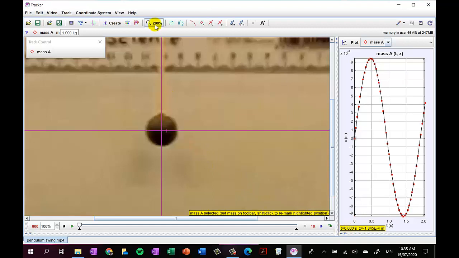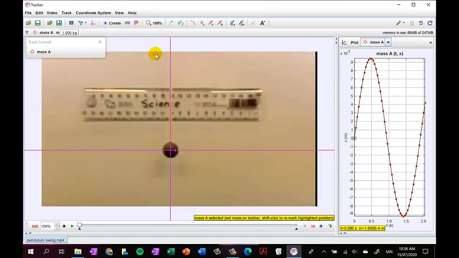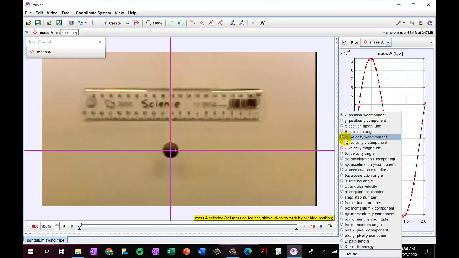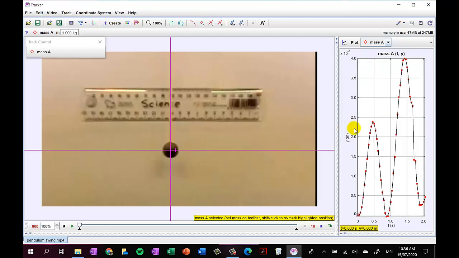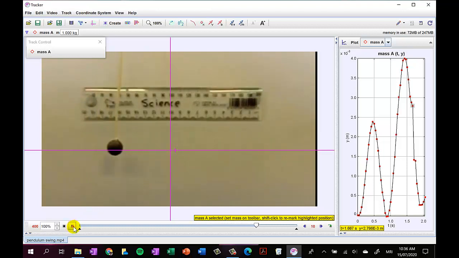Okay, now I'm going to zoom out here to 100%. And what I want to do is angle these axes so that it reaches the same point vertically on both sides. So I'm going to change this to Y position, which is how high it is. And you can see that as we go through here, it goes up, and then as it goes into the negative end, it goes up way further, which means our axes are tilted slightly. In fact, the video wasn't shot perfectly level, so we're going to fix that now.